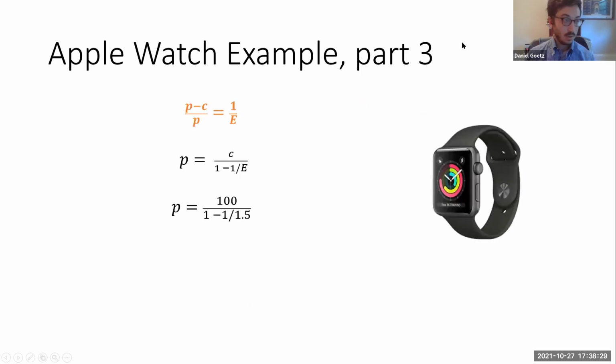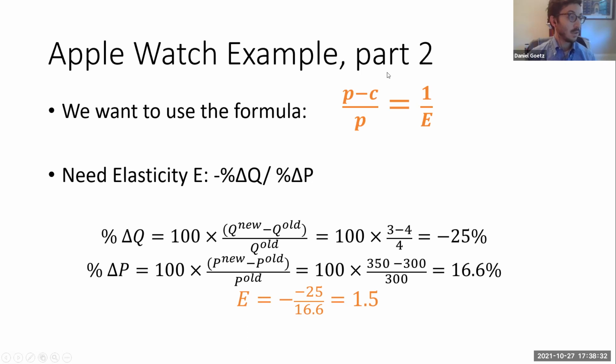Currently it's at 300, but is that optimal? So for the elasticity, we need these two quantities, the percent change in quantity and the percent change in price. We know how to compute the percent change in something. If a number has gone from 80 to 90, you take the new value, 90, minus the old value, 80, divide by 80, and multiply by 100. That gives you the percent change.